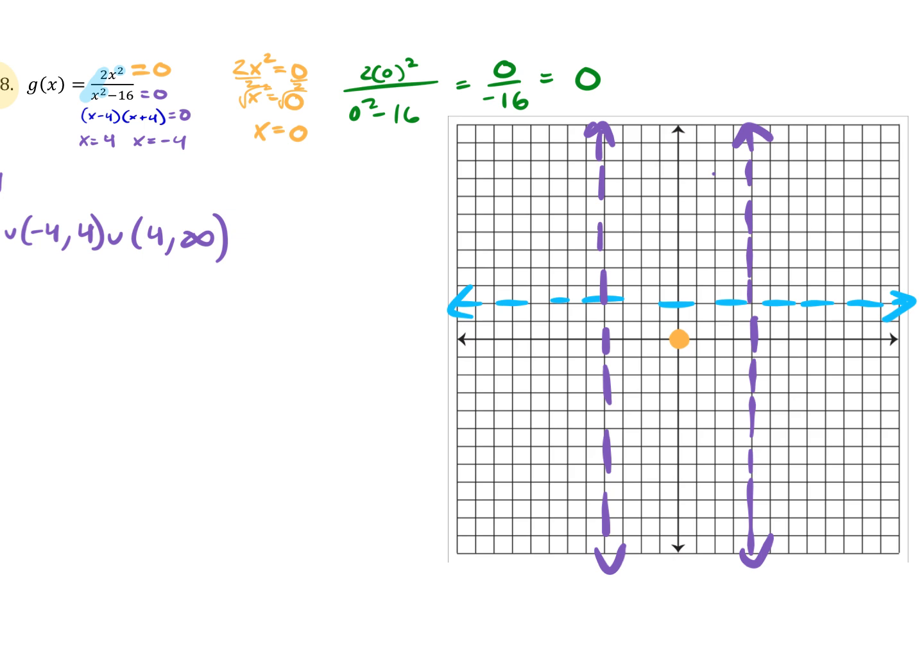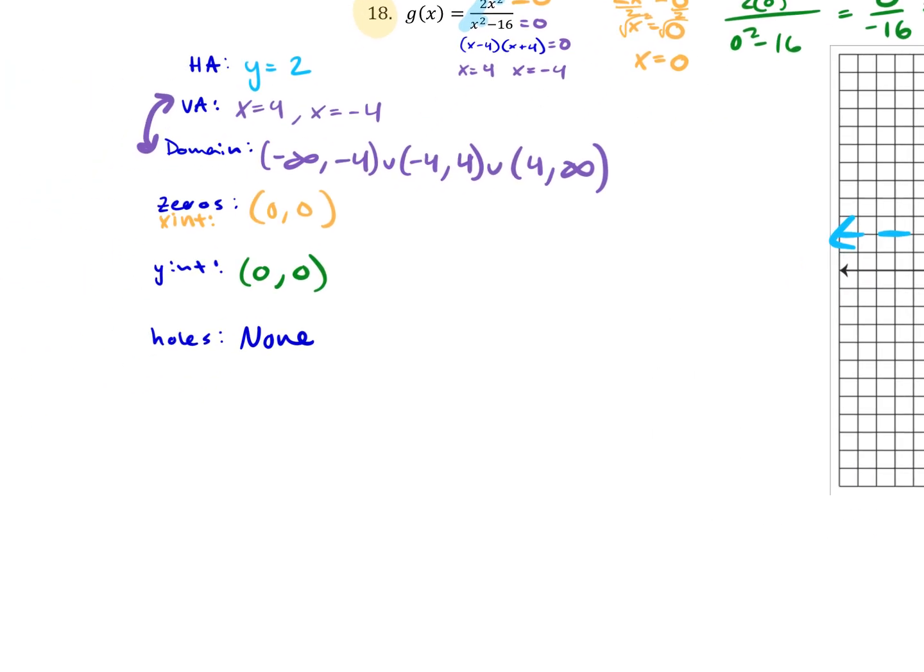Now let's find where our graph goes. Remember, we have 3 sections here. I'm going to have a part of my graph over here on the left, a part of my graph in the middle, and a part over here on the right. So what would we want to plug in to find how the left side of our graph goes? What can we plug in? Sure, anything that is less than negative 4, because that's where our asymptote is. So you can plug in negative 5, negative 6, anything over there. Let's plug in negative 6.